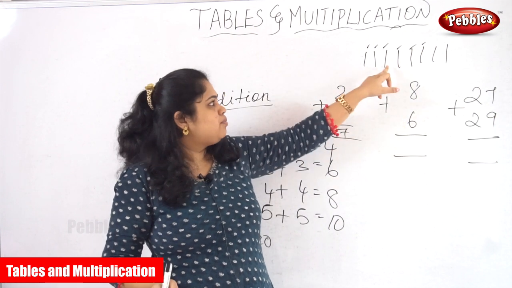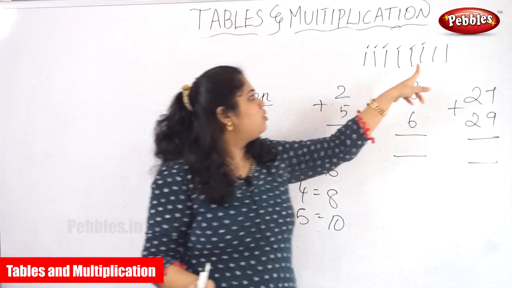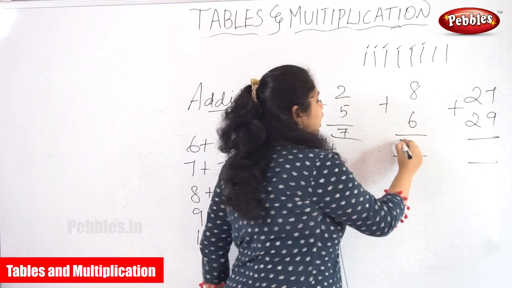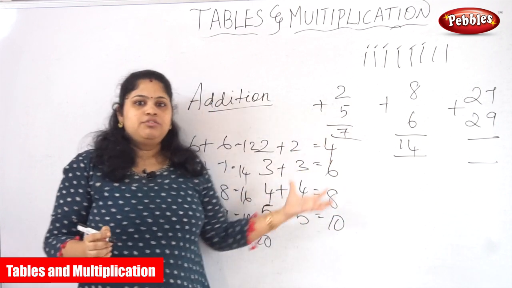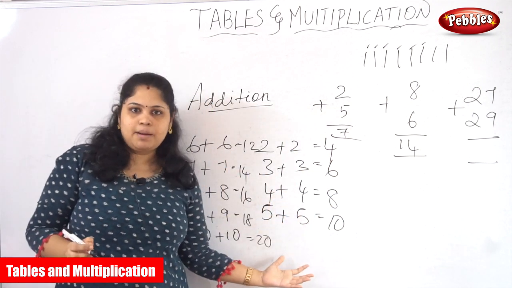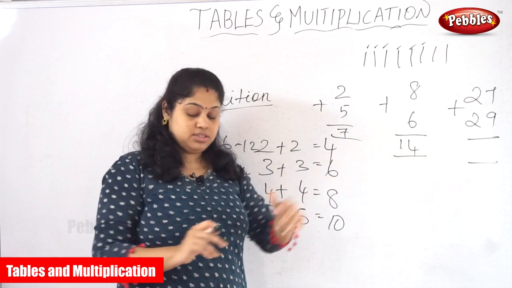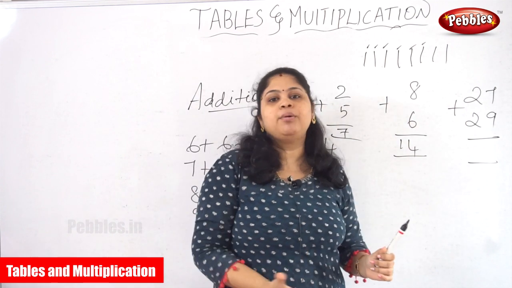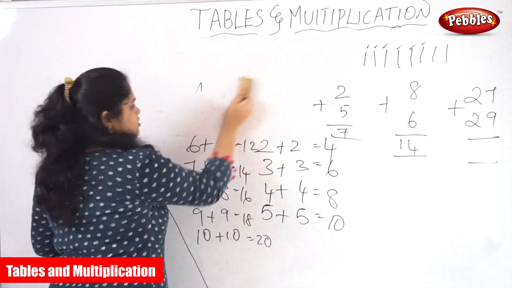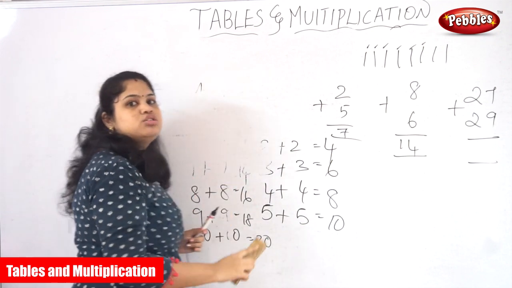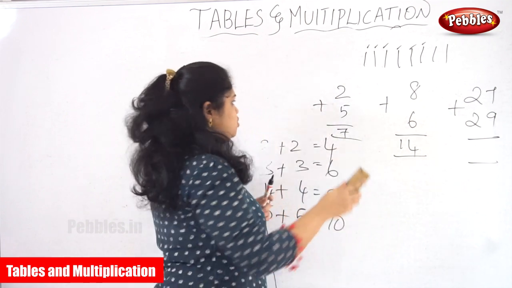So 6 plus 6 is 12. The remaining numbers are 13 and 14. You can easily calculate in this format. So when you pair numbers, it is useful when going to larger numbers. This is a tip for addition. In the same way, the tables are also going to be helpful to perform multiplications.